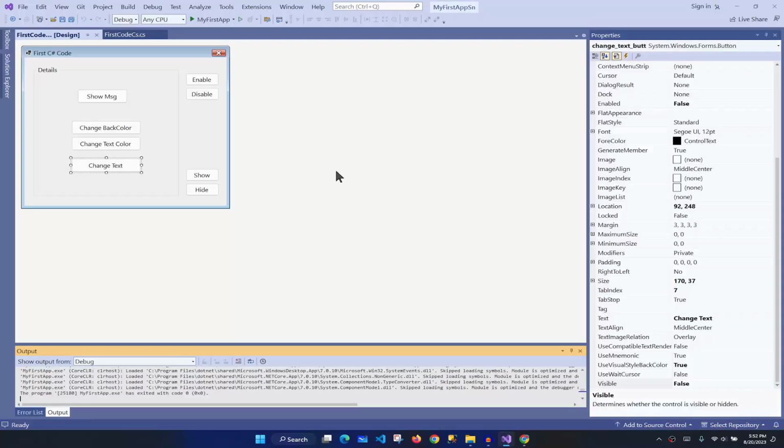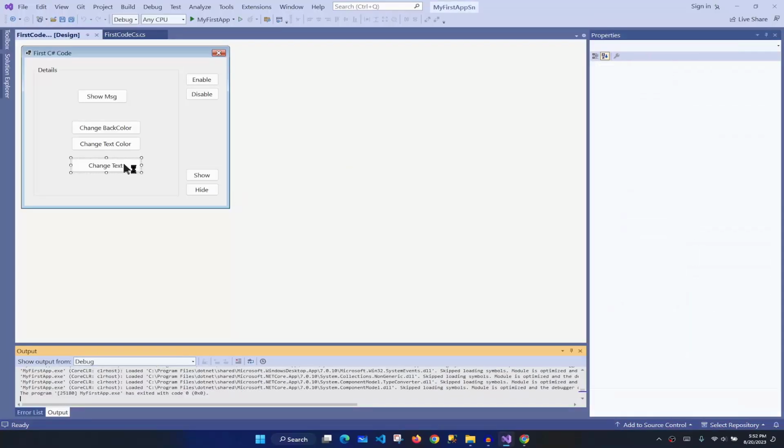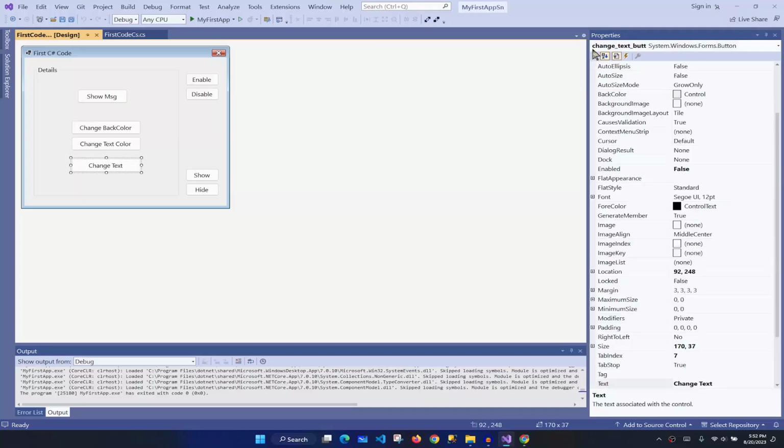So come over here and let's do it in the C# code. The name of this button is important. First, let's select this and get the name. Its name is change text button. And I added two buttons. This is the show button and the text over here. The next one is the hide button. You can see the hide button over here. To start my tutorial, I added both of these previously.